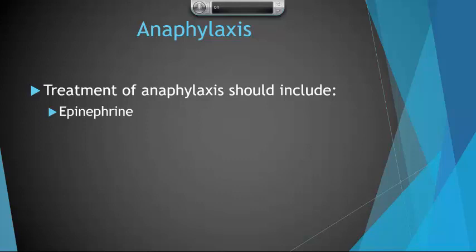Epinephrine is a non-selective adrenergic agonist, and in this case, it locks onto the alpha adrenergic receptors. Its alpha agonist effect decreases airway edema by vasoconstriction and improves circulation by increasing peripheral vascular resistance. Its beta agonist effects cause bronchodilation, resulting in improved oxygenation and ventilation. It should be given by the intramuscular route, and the dose may be repeated as necessary every 5 to 15 minutes. If several doses are needed, the child may require a continuous IV epi drip.